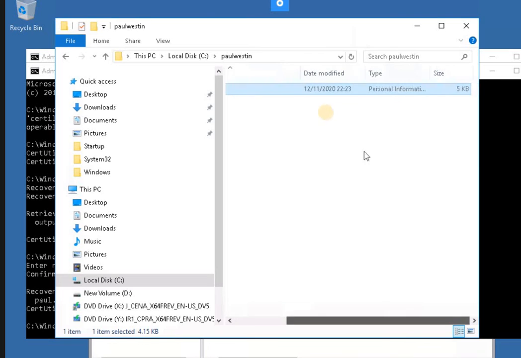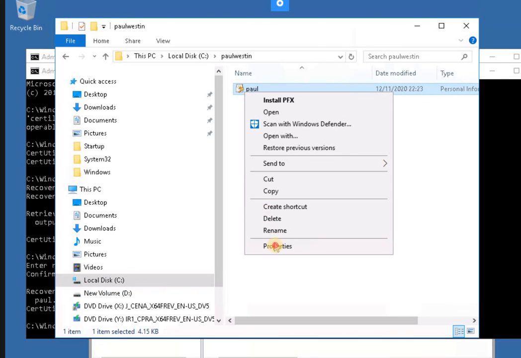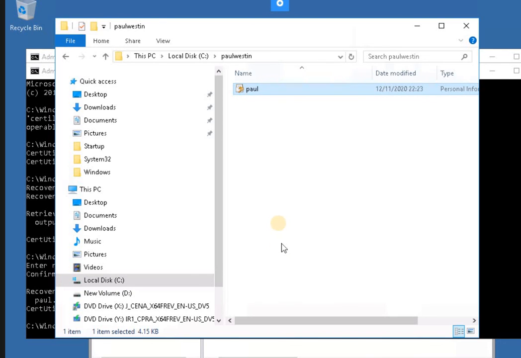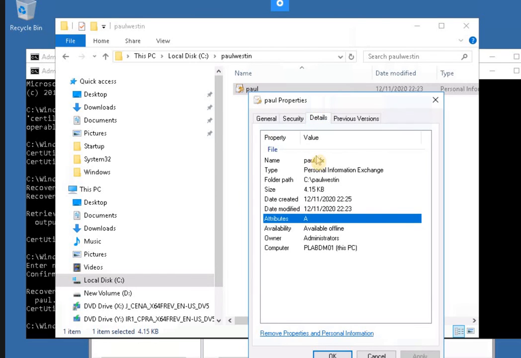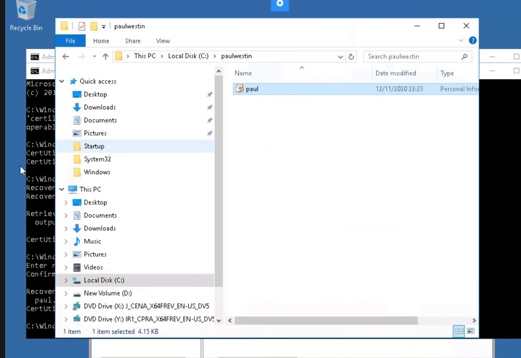So this format is .pfx format. Okay, make sure, properties. So you guys can see .pfx. So we will share the Paul Westin folder to allow the user to access the .pfx file over the network.